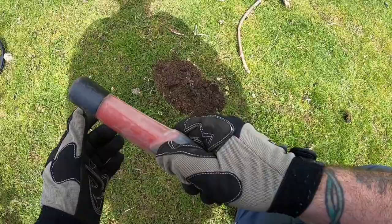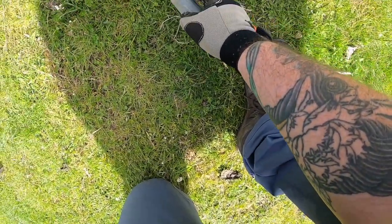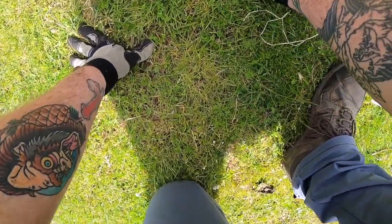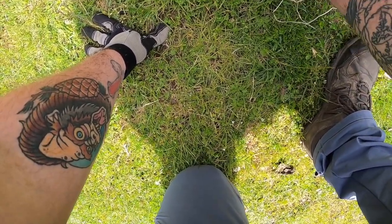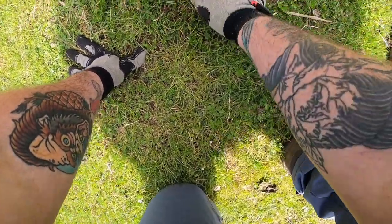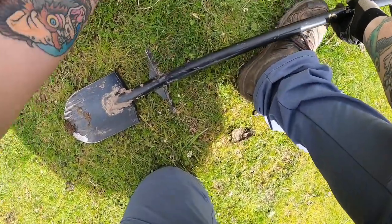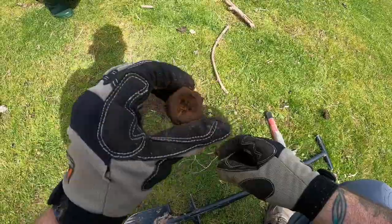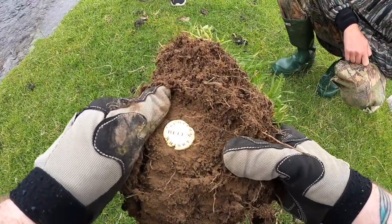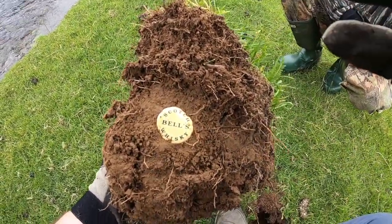We've got our first hole and it's out. Let's see what we've got here. There's a spade. See it? There's a bit of rust. Oh well, on the next. I thought it was gold again — it's Bell's Scottish Whisky. It's gold to some folk, eh? See it glinting, that glinting in the Scottish Whisky. Anyway, let's crack on.